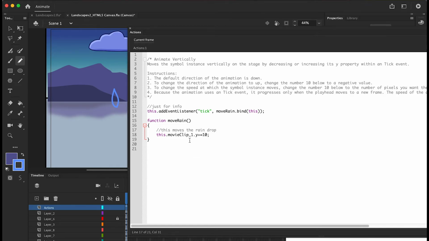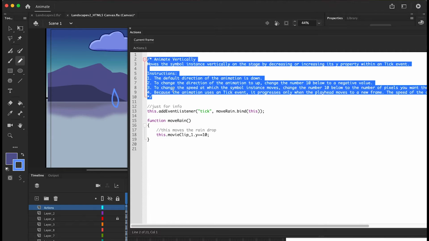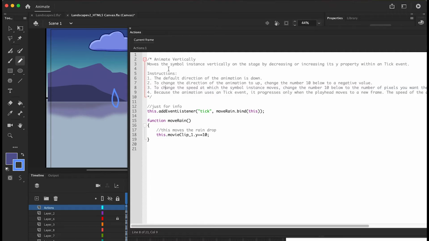Because you can imagine coding can get pretty complicated. There's pages of coding, and it might be hard for someone else or even you to come back to it and say, I wonder how I did that, or why did I do that? Why did I write this line? If you put some comments on there, it'll let you understand what you were trying to do. And of course, there'll sometimes be comments on top of code that you can download or find to tell you, this is how I did it. This is what you can change.